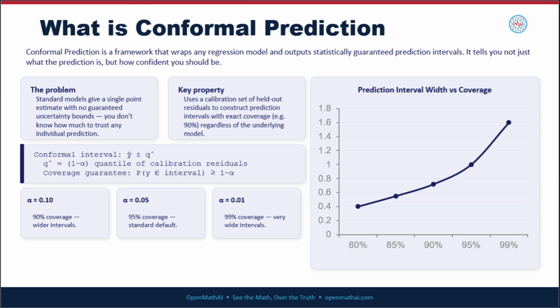Conformal prediction is not a machine learning algorithm, but a model-agnostic framework that works with any regression or classification model to provide prediction intervals instead of only a single predicted value. Unlike linear regression, which predicts only one value, conformal prediction estimates a range of values where the true result is likely to lie with a chosen confidence level, such as 90% or 95%.